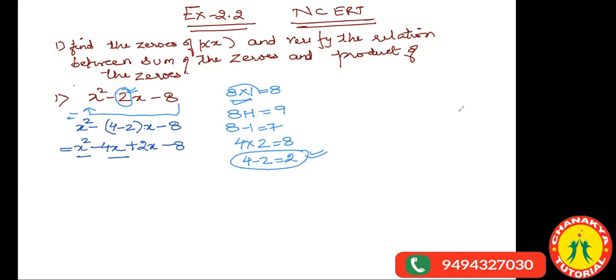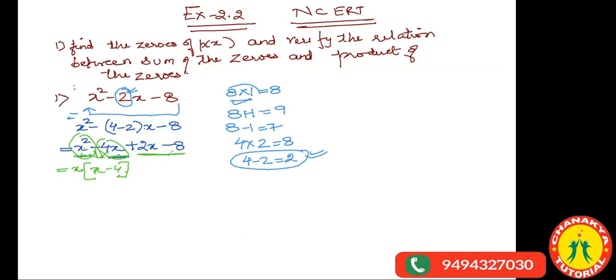So who will tell? Aryan, just tell me what is common here between x square and 4x? What is common? Ma'am, x. Yes, between x square and 4x, x is common. So you will take x common. Then inside will be x only minus 4. Now you can check your answer, check your common also, that you have taken the correct common variable or not. See, when you are multiplying x into x, it will be x square. Then when you are multiplying x by 4, it will be minus 4x. Okay. Now come to the next two terms.